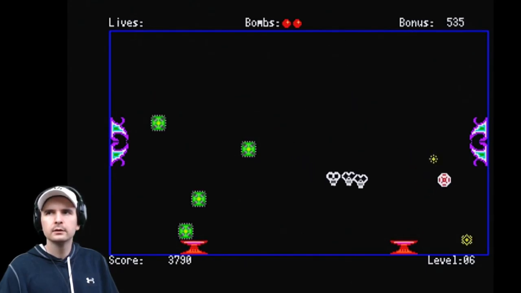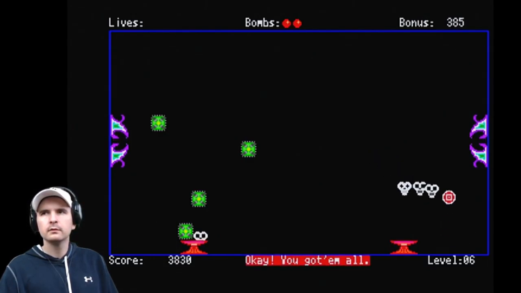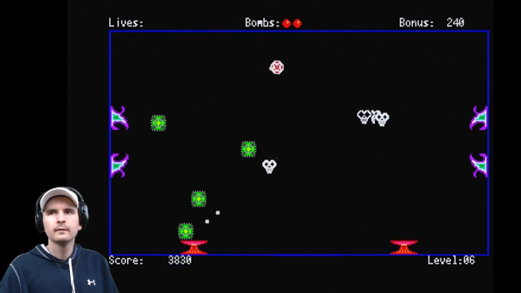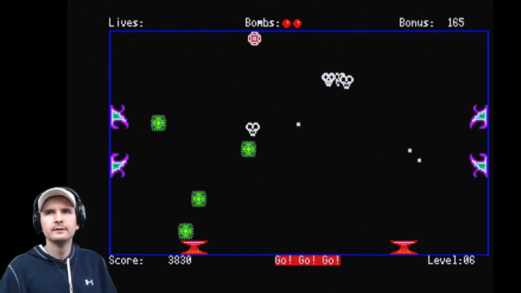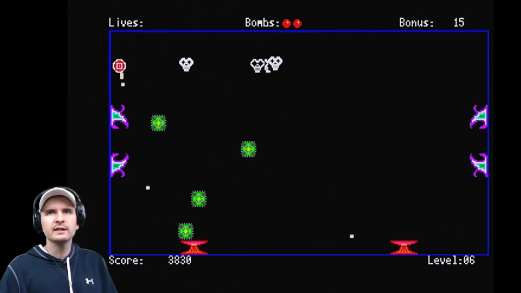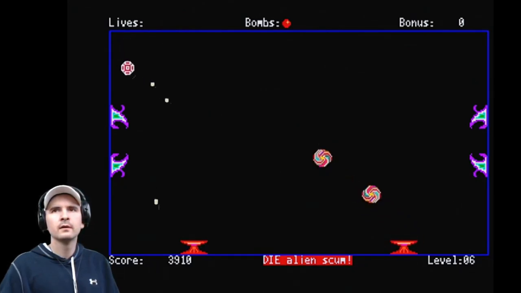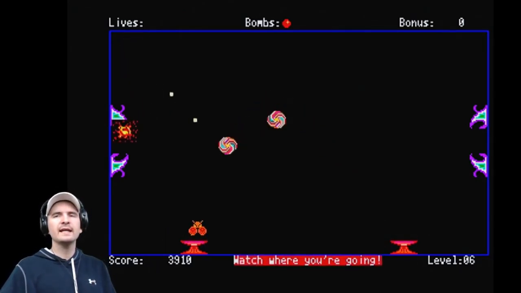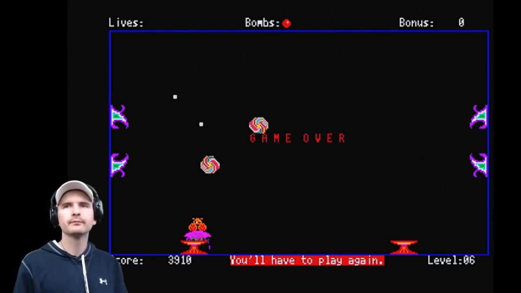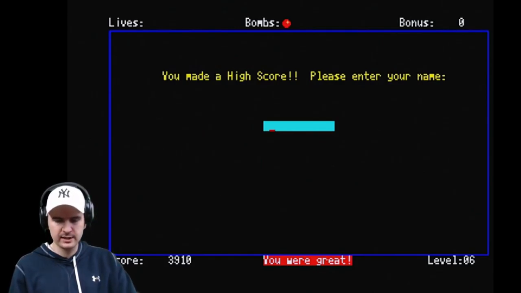Ooh. Ah! Okay. Go, go, go! I'm trying. Right, if I don't start killing these... There we go, just do that. I hit the doors. You have to play again. He's dead. You made a high score. Enter your name. I shall indeed.